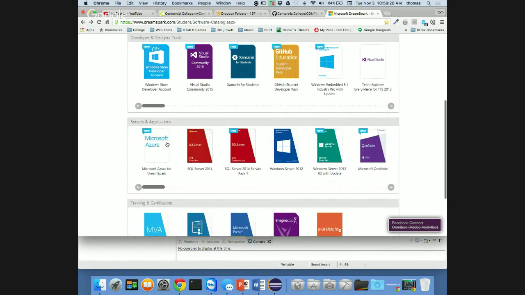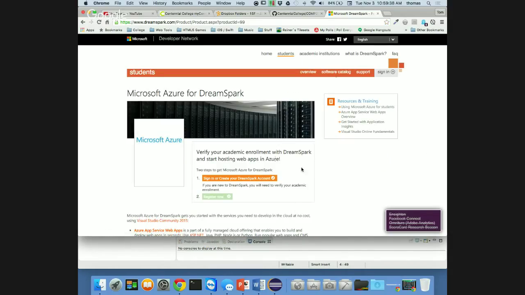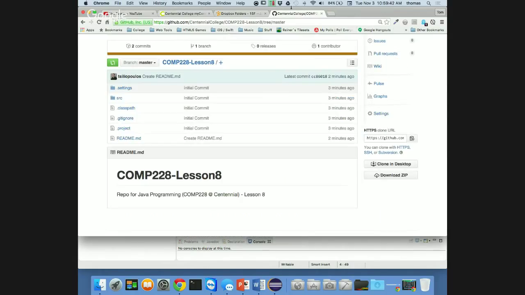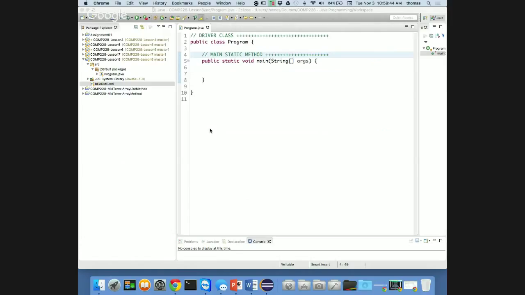That's a great little package to get if you want to host your websites or your applications, mobile or otherwise, online. Microsoft Azure is a free student resource that you can certainly sign up for and be part of. Okay, so I'll leave that with you. Again, I don't work for Microsoft, but some of the stuff they've got is pretty cool. Well, with the GitHub pack, you also get a free subscription for 9 months to DigitalOcean, which is a really cool, additional cloud service provider, which is something you may want to look into if you're on the website.